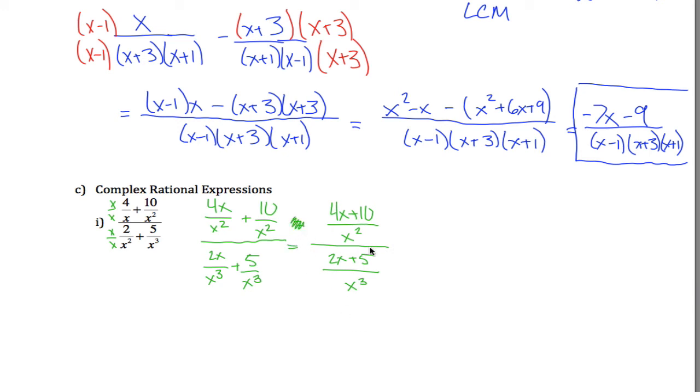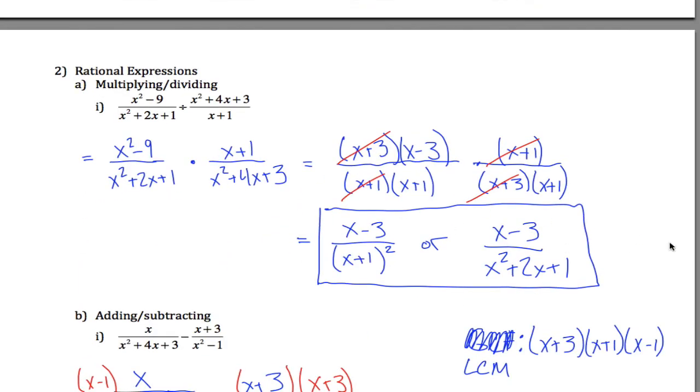This doesn't really look any better, but this is actually way better than this because it's now 1 fraction divided by 1 fraction. I know how to divide fractions. It's a lot like multiplying fractions, except I multiply by the reciprocal of the denominator. Flip this thing upside down. That gets me here.